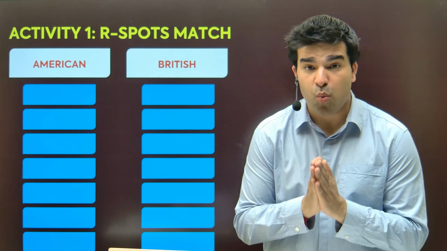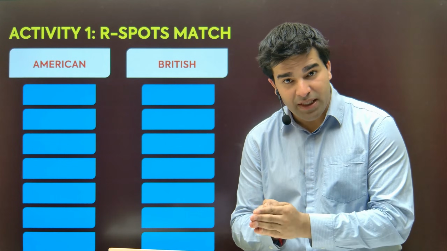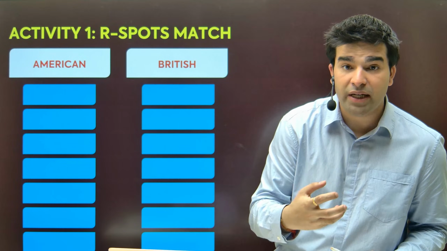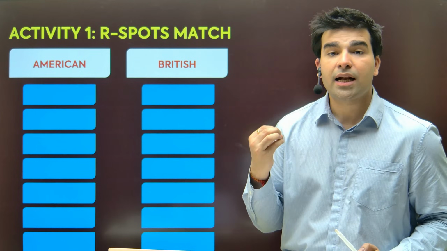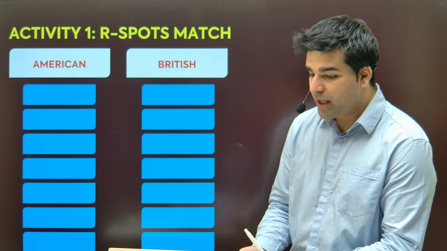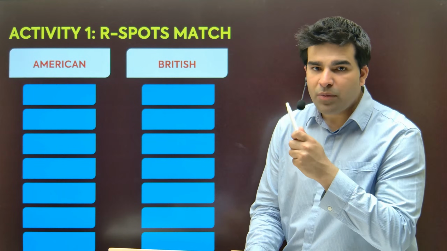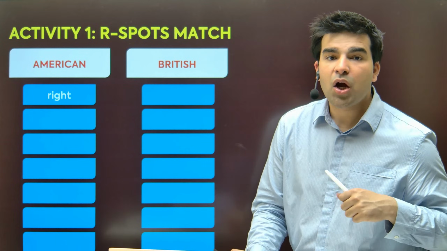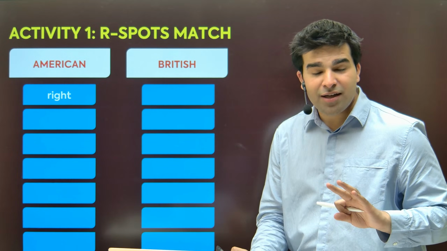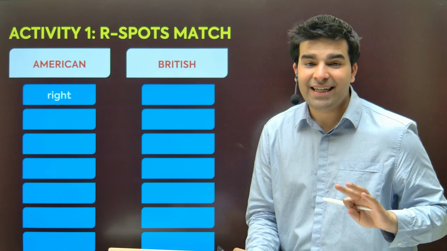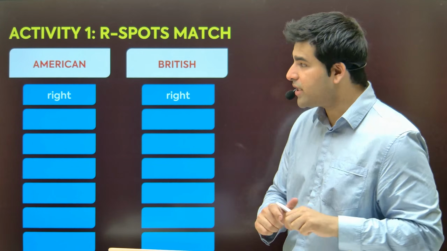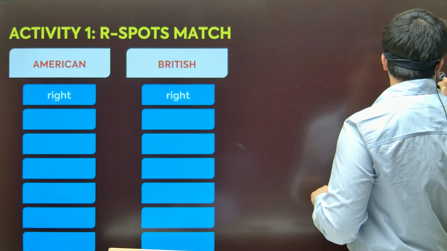I'm going to say these words one by one. You have to repeat after me and make sure that you're able to speak loudly and, most importantly, clearly. Okay? Here we go. So the first one that we have is common for both of them. The word right. It is the same in American English, it remains right in British English as well. What is the reason? The reason is very simple. Please have a look.